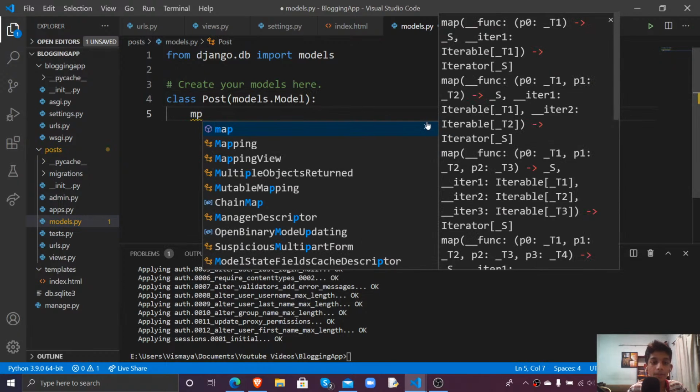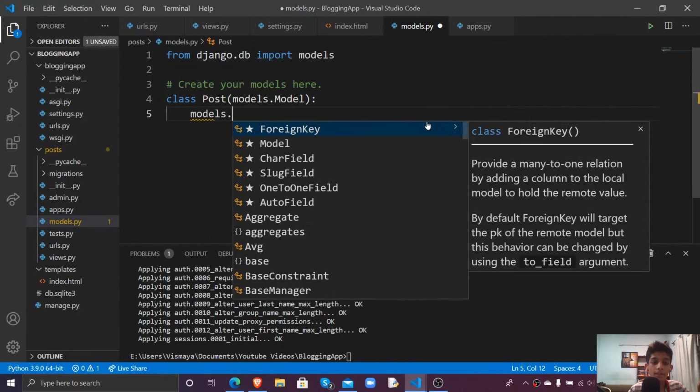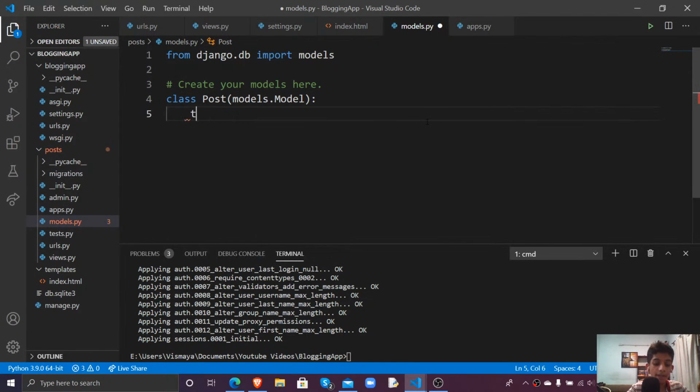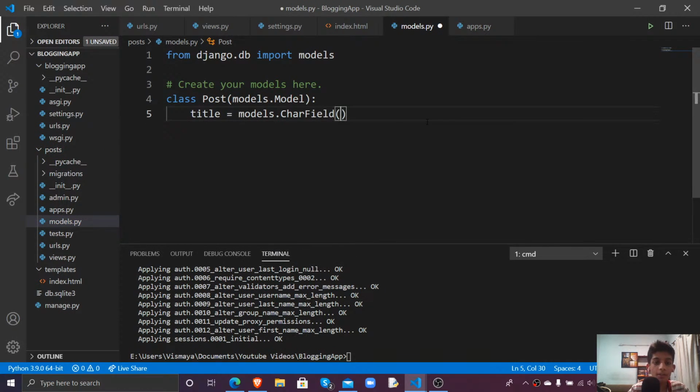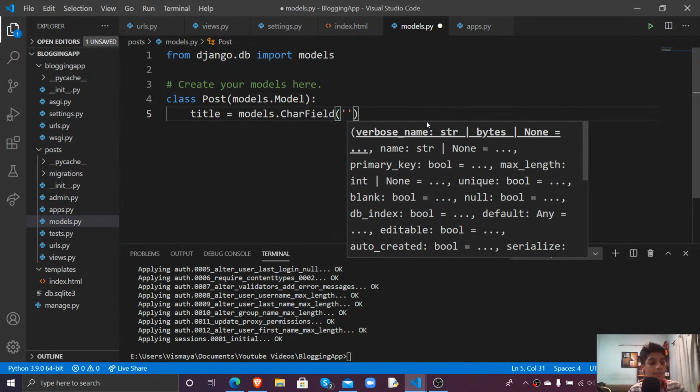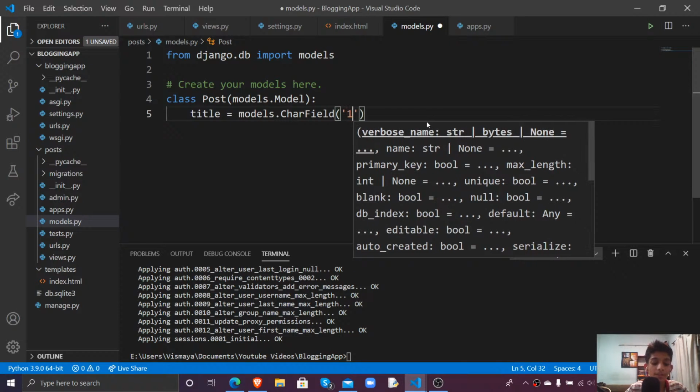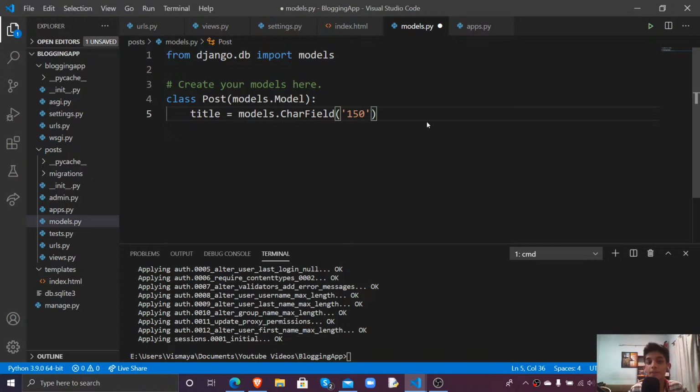and over here, say title is models dot CharField, and we don't want anyone having a very long title such as 200 characters, so let's limit it to 150 characters.